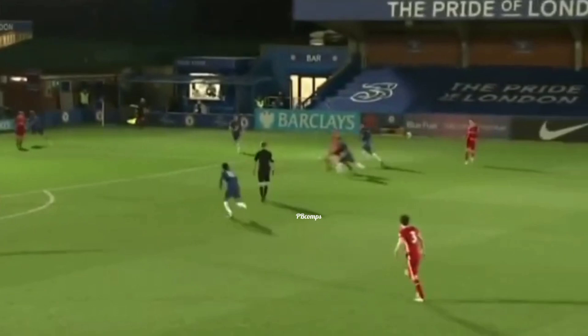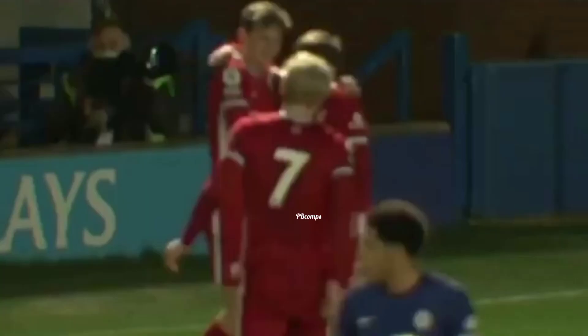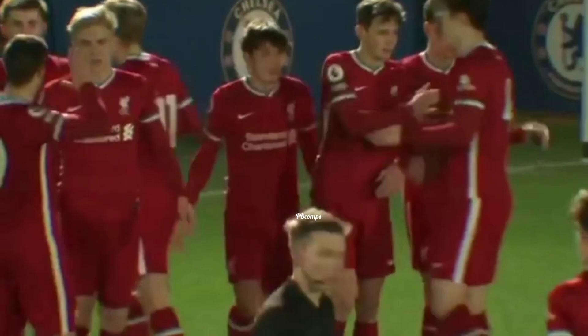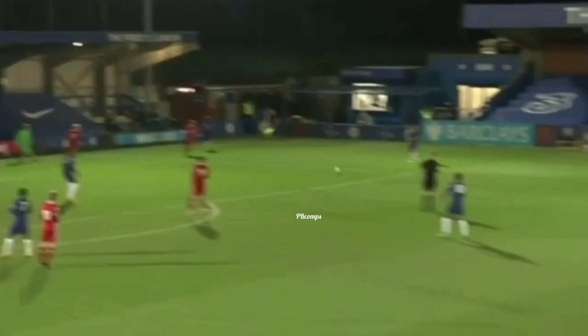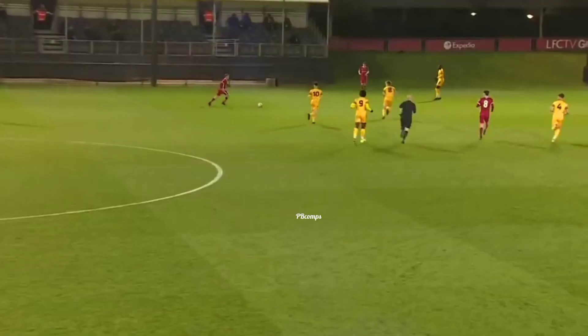Longstaff trying to get back at the goalkeeper, not a great clearance — it's Tyler Morton! Oh, delightful! Liverpool lead! It's another collector's item from Tyler Morton this season — the 18-year-old is making a nice habit of this. What a finish! Good pressure from Liverpool putting the goalkeeper under pressure, poor clearance — but who's quick to react? It's Tyler Morton. What a touch, great touch, into the space. He knows exactly what he wants to do. What about that for a finish — sees the goalkeeper scrambling back, just guides it over him. Absolutely superb from Tyler Morton.